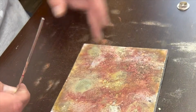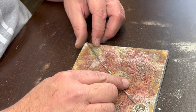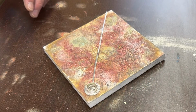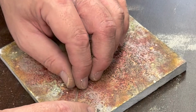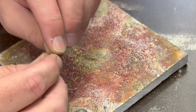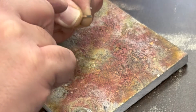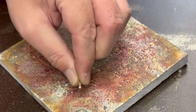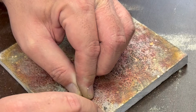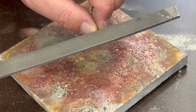Now, my next step is going to be to solder this on here. I need to attach it kind of like that. And it's pretty important I get a really good solder joint here. I think what I'm going to do, so I don't just have an edge joint there, is I'm going to file part way down through this so it's got like a little lip. And then that way I'll be able to solder it to the edge and to the bottom a little bit, and that'll make a stronger bond. So I'm just going to take my bastard file.